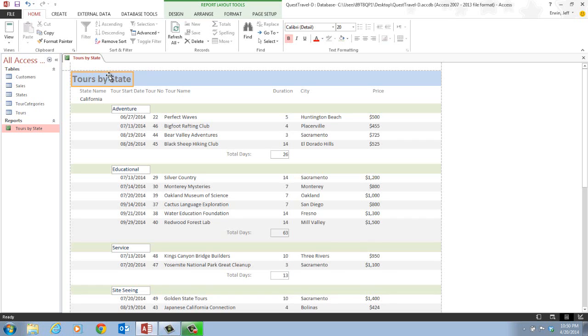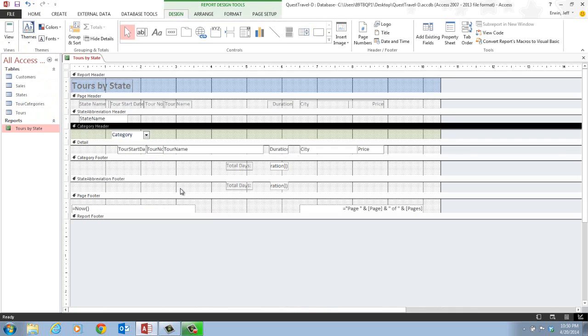And it says now we also want to add a label to the report footer section to identify yourself. And to do that, we go on down to step 5. And in step 5, it tells us that we now want to switch back to report design view. And we can go up to the Views button here and switch back to the design view.